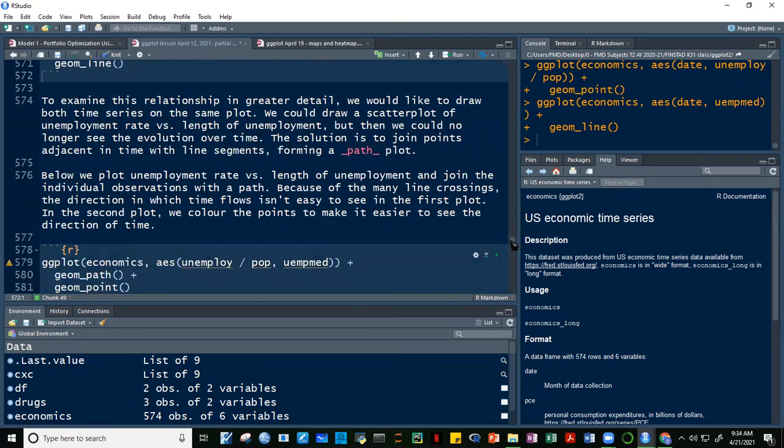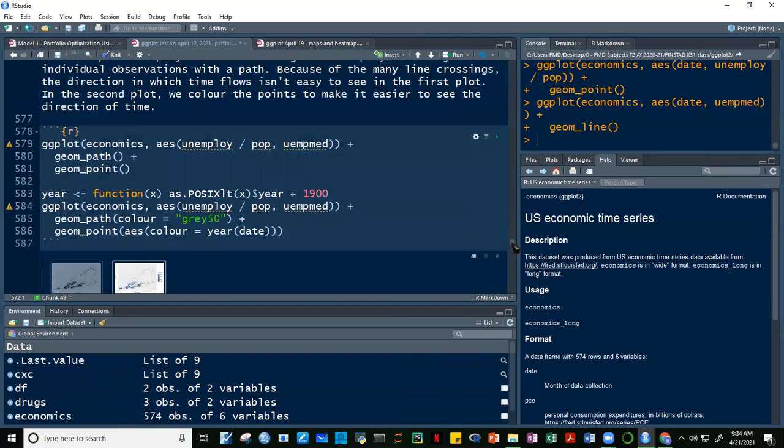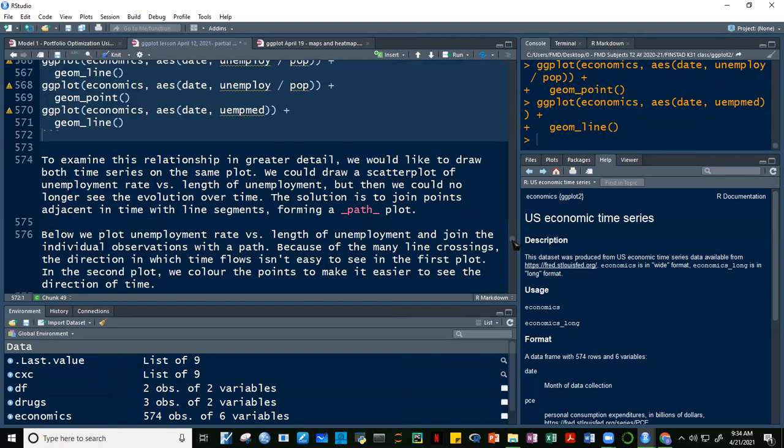Okay. Now let's make use of another geom object, called the path geom.